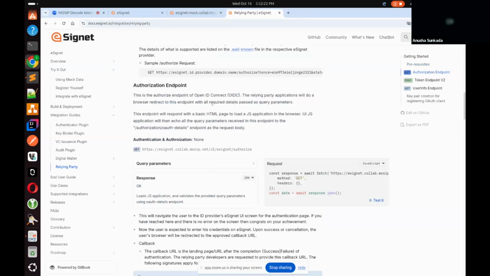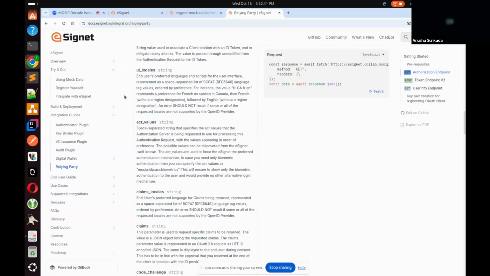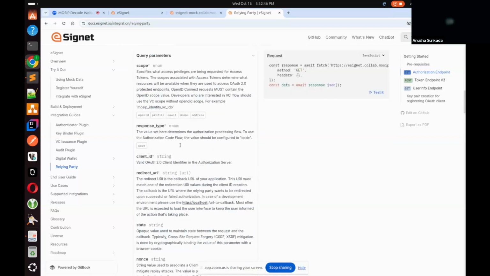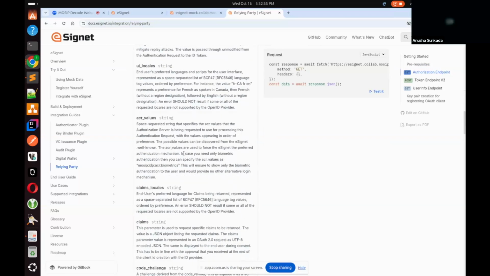Here in this page, we are also listing how the authorize endpoint could be used to integrate in your portal, and the list of query parameters that are supported in the authorize URL. The basic things here are the ACR value and the client ID, which you would get once you register with your details in the Collab environment.